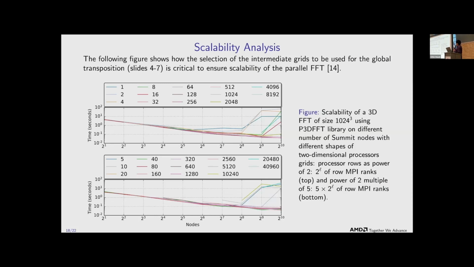One of the experiments we performed was this one here, where we show that you do not always get good scaling, like linear scaling, but you can if you tune your processor grid, or your GPU grids, correctly. The number of splittings that you use here is critical, as you can see. For some bad choices, your scaling can stop very soon. For other ones, you can keep scaling. This is the number of nodes that we have used on Summit. So you have very good scalability, provided you have tuned your processor grids very well. This is critical for scaling to a large number of GPUs, in this case, 6,000 GPUs.